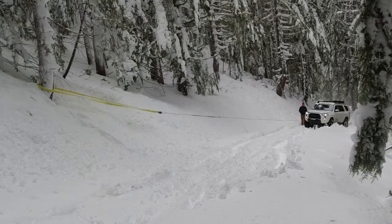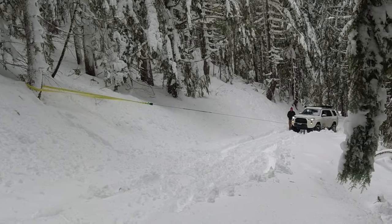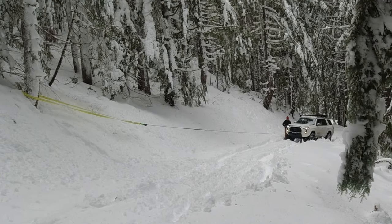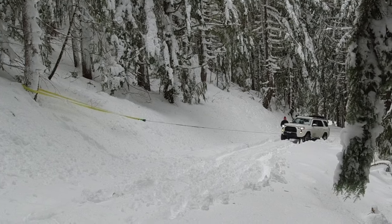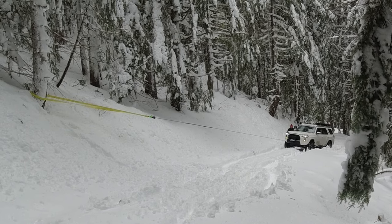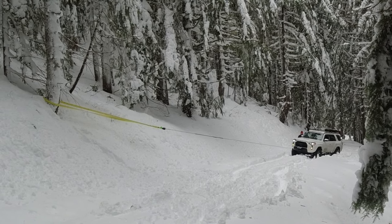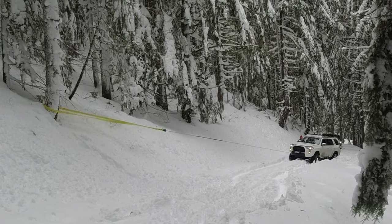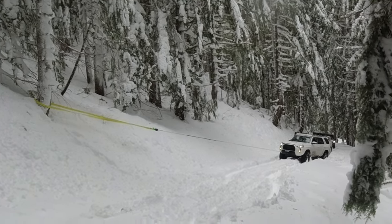Coming up here, we approached a straightaway right after a hairpin where the trail was pretty off-cambered, actually. And no matter what I did, I always ended up sliding my back end more and more off the trail. So at this point, we did engage a winch. We used it to sort of just aid in keeping straight on the path. Once I got up just a little bit past where the winch is attached there, I was able to stop using the winch and just go on my own full power.